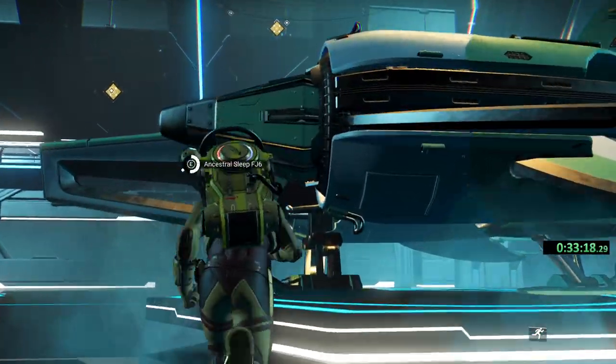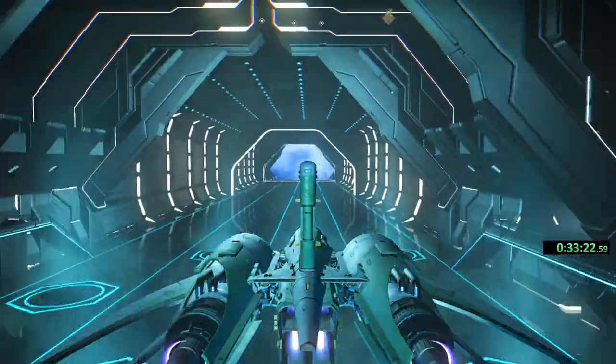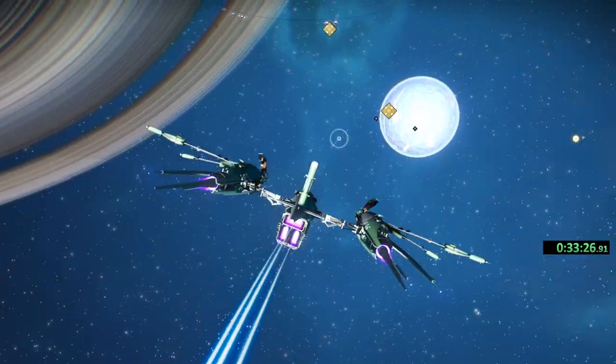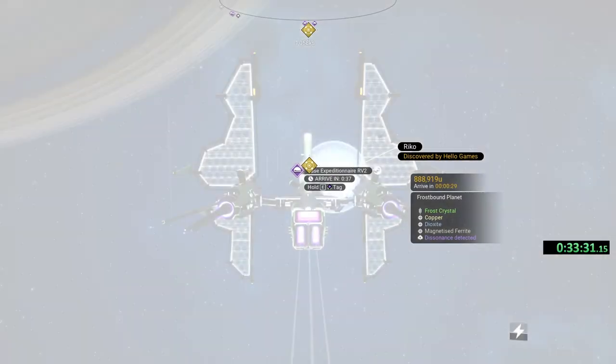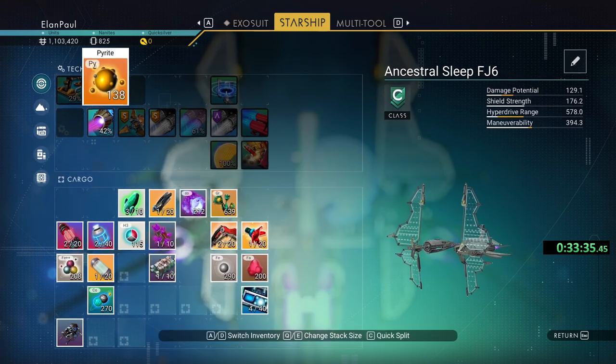Let's get to our pilgrimage. And we are really not going to hit many space stations after this. This is pretty much it for us as far as space stations are concerned. Because we should have everything we need. We have a nearly 600 distance we can go on these.